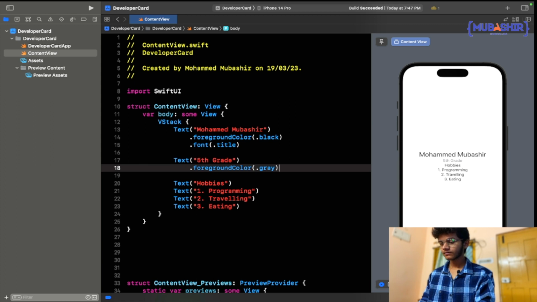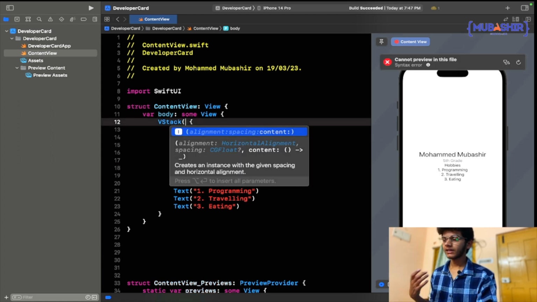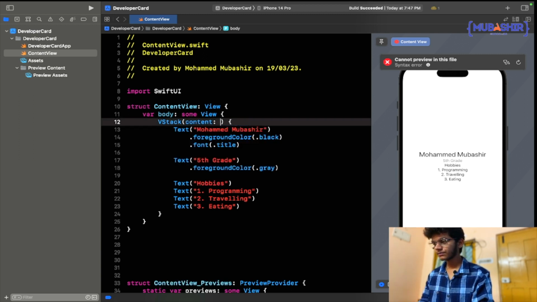In this vstack, vstack has some parameters. When you open the parenthesis you can see alignment, spacing and content. The content is nothing but what we have given already in vstack. Now alignment and spacing. Alignment, let me show you programmatically.